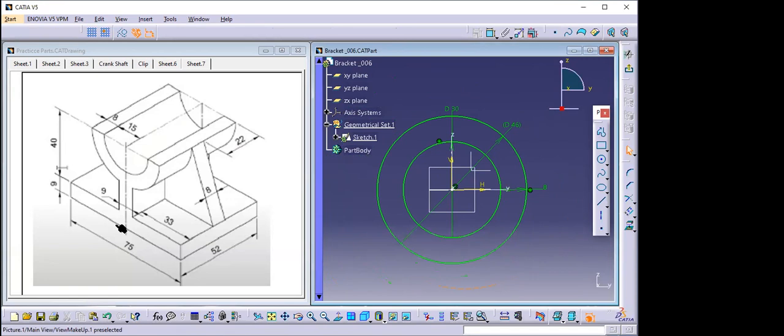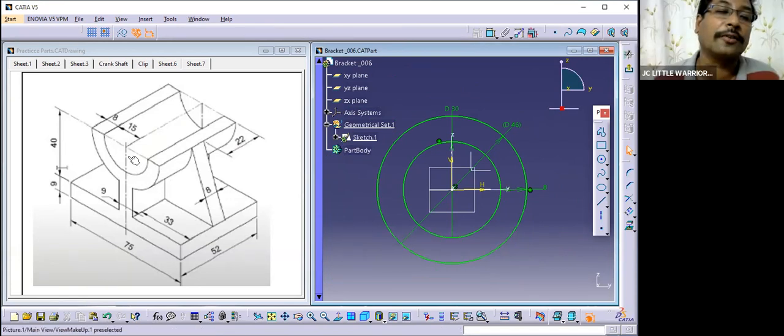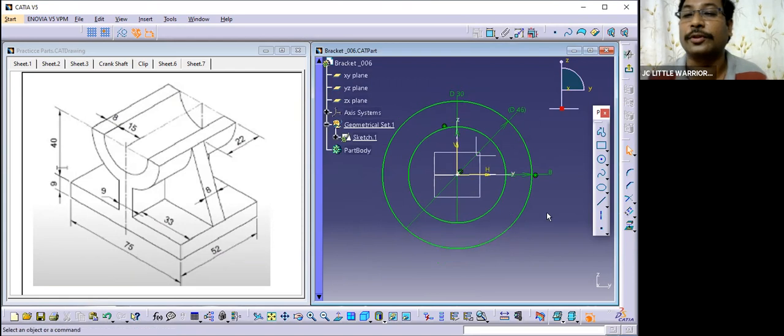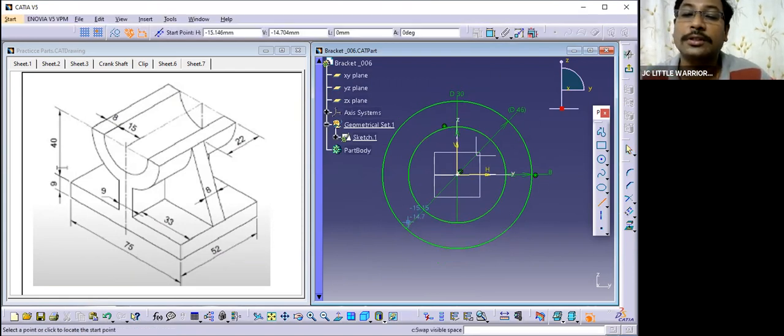Now, we need only half, right? Half of this circle. So we have to cut this into half. For this, what we have to do, take a vertical line.